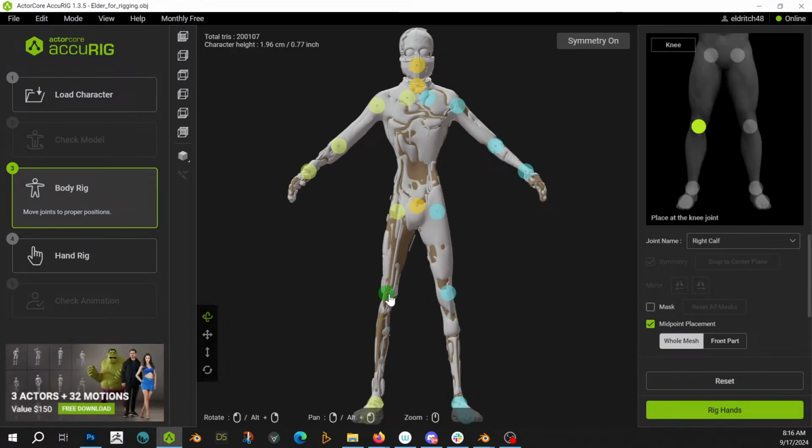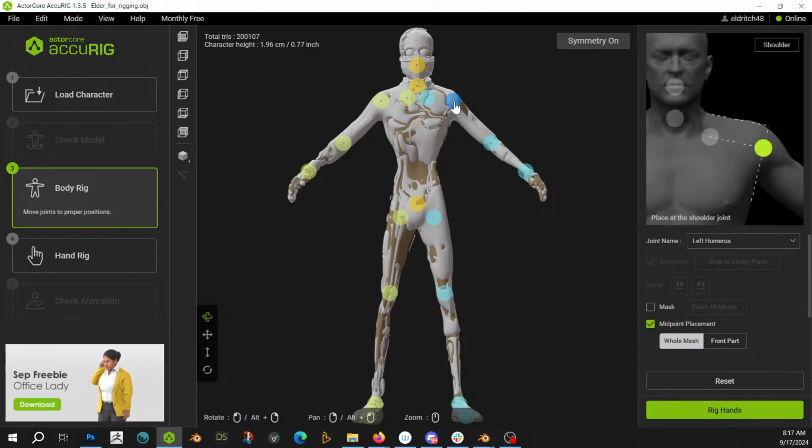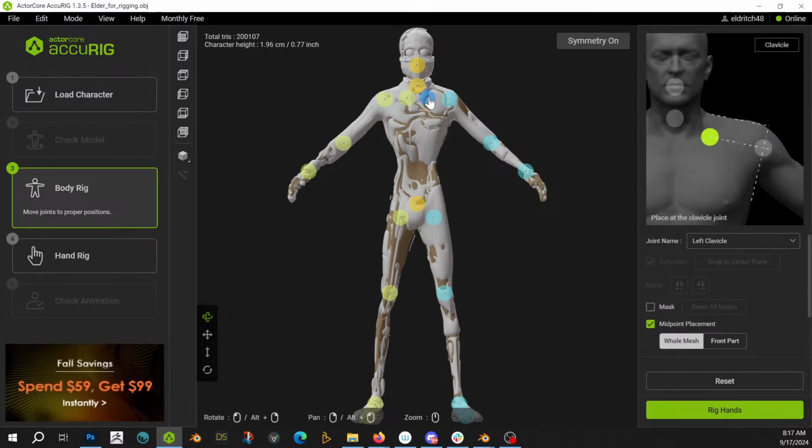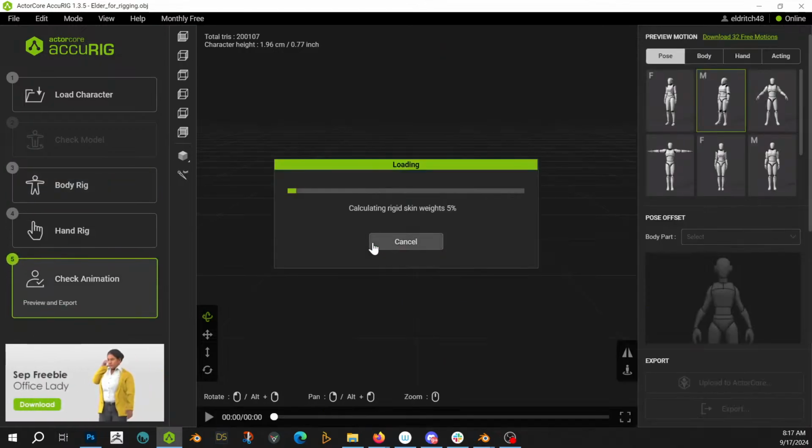It's not bad. The multiple layers were confusing it last time, yesterday, like all of the overlapping on top of things. And good. Rig hands. I don't even care, so I'm just going to go 0 because we're not rigging his hands. Should make it faster.